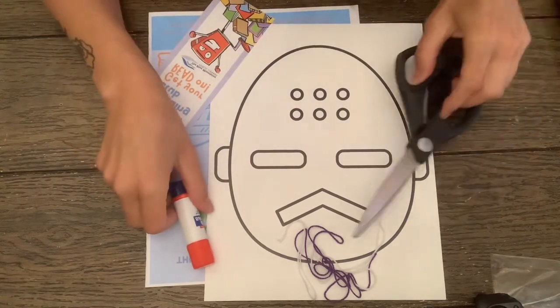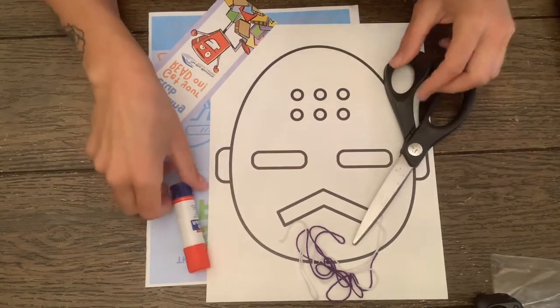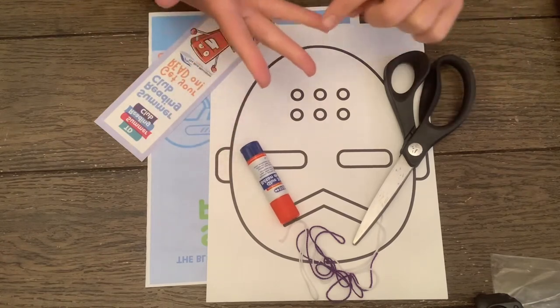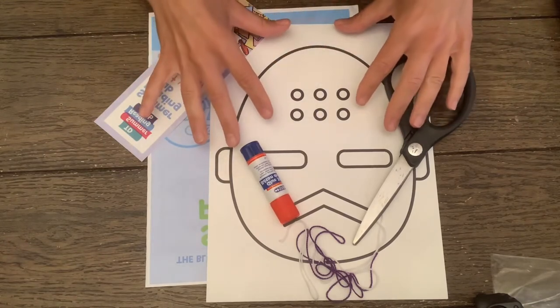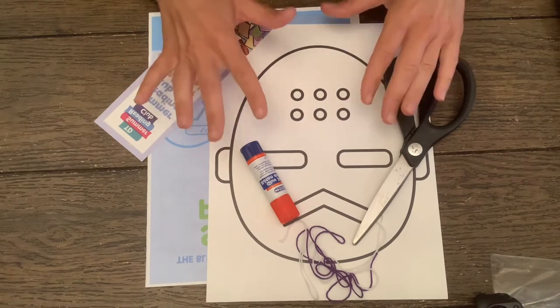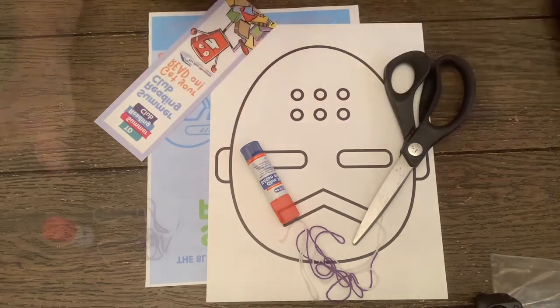From home, you'll need a pair of scissors and a glue stick. And if you want to color, paint, or add some stickers or anything to your goalie mask from home, then you can run and grab those now.